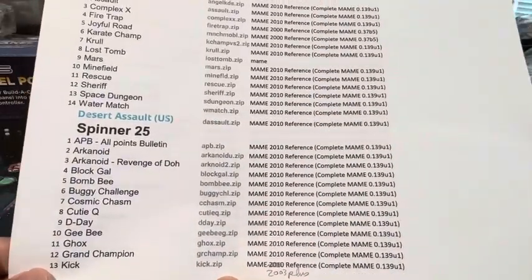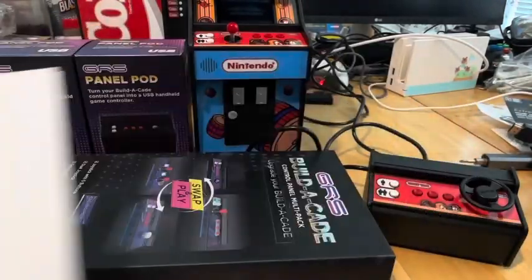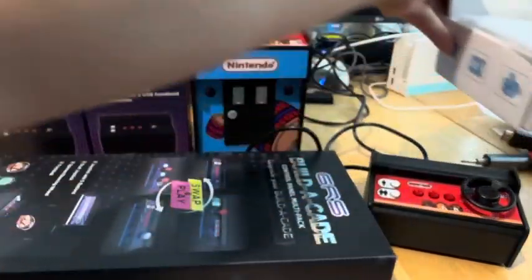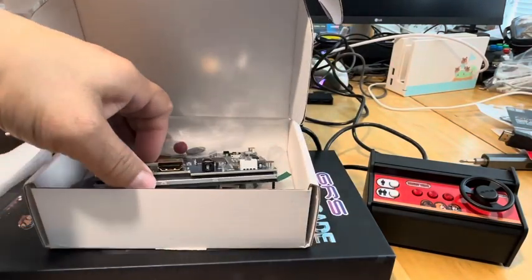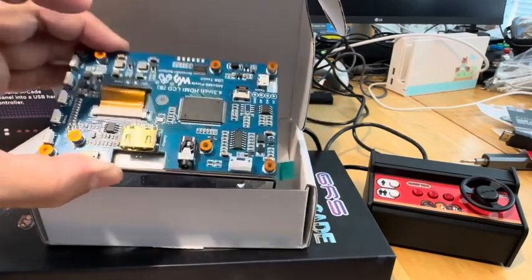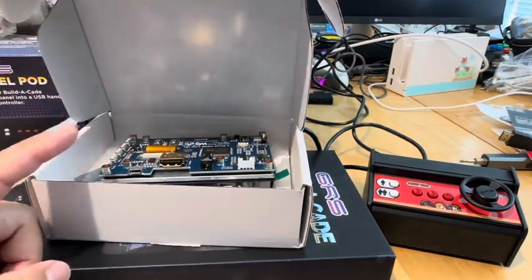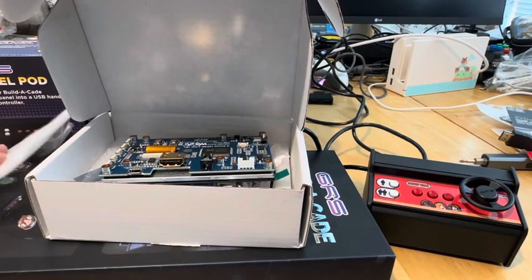So that made me purchase a new video card, which actually supports his image, which is an HDMI 4.3 touchscreen. Now, you don't need a touchscreen, but this does come with a touchscreen. This one, I tested, and it does work with that one. It's the exact same size. It's a little bit thicker, but it's doable. You could screw the screw in and make that work. So I probably will use this one when I build the Raspberry Pi 4.